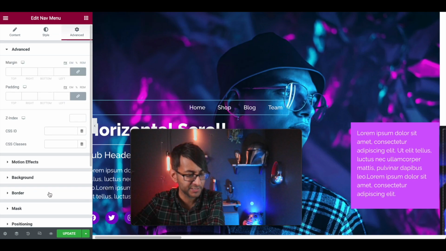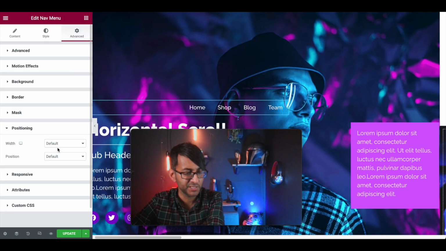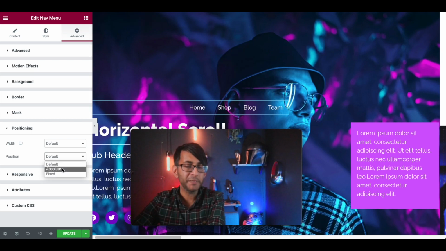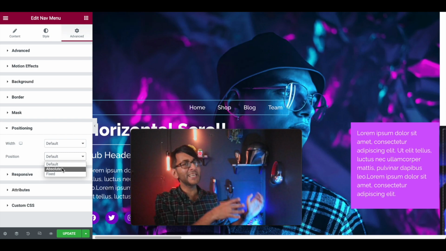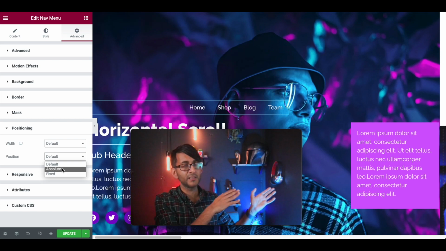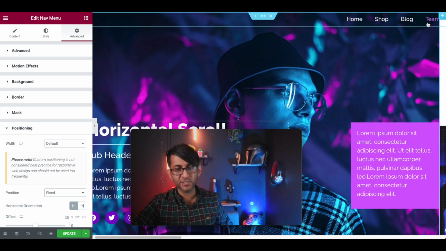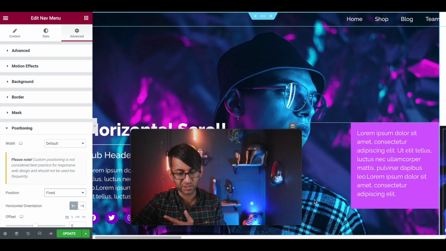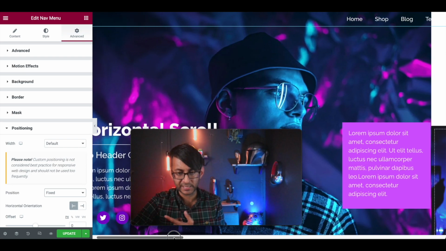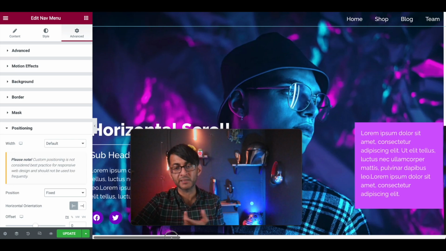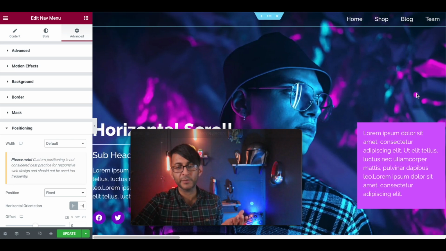I'm now going to go over to here and I'm going to click on positioning and I'm going to click fixed. If you go with absolute, it will be fixed for this section. And when you move on to the next section, it will again move away, which we don't want. So I'm going to go with fixed. And as soon as I do that, it fixes it to the top over there. Basically to the top of the, well, look, you can see what it's doing. It's already kind of flowing in place.